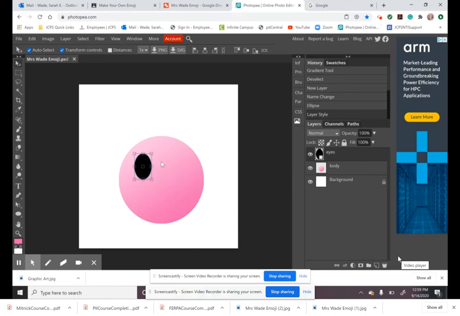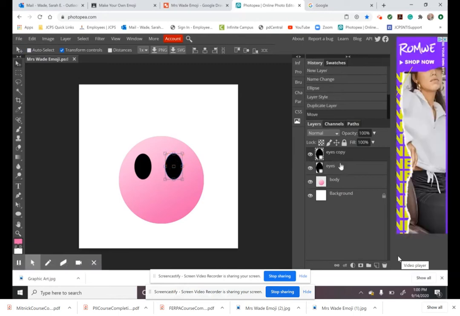So again, I'm holding down the Control and Alt button, I'm going to click and drag that shape, and you'll see that it creates a duplicate. And I can move it around and decide where I want to put it. And when I let go, it will create a copy of that layer on my list of layers. So now I have those two layers. I have one that says eyes and one that says eyes copy. So I can go ahead and rename those to be a little bit more specific to what's on that layer. So I'll name that one I1, and I'll name this one I2. All right, so that's how to create the eyes.